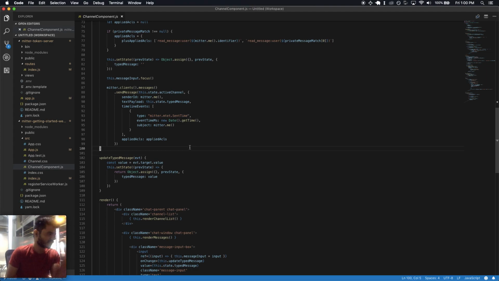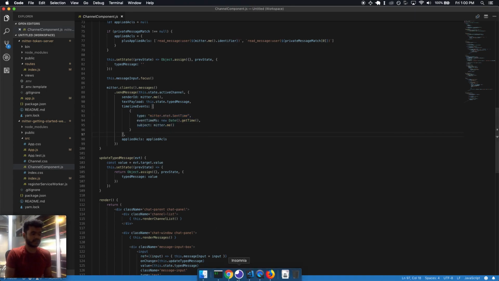In addition to that, there are other timeline events called server receive time, which are usually not transmitted out, but you can fetch the message and you can get a server receive time, which has the time as per the server's clock as to when it saw the message. The subject is basically who was the user who caused the event. So when you're sending a message, that user is going to be the user who sent the message itself, right? So in the subject over here, you would add meta.me, which in the React SDK gets the current logged in user's user ID. And this is a timeline event that must be sent out with every message. I mean, this is a mandatory field, otherwise the request essentially fails.